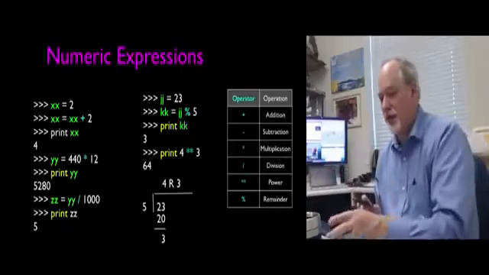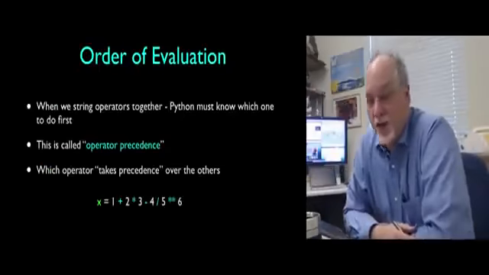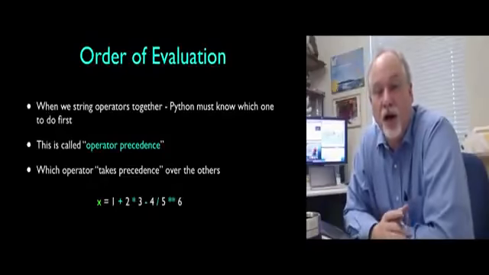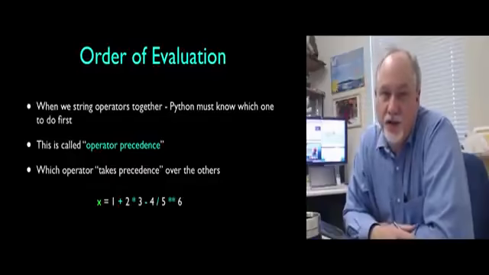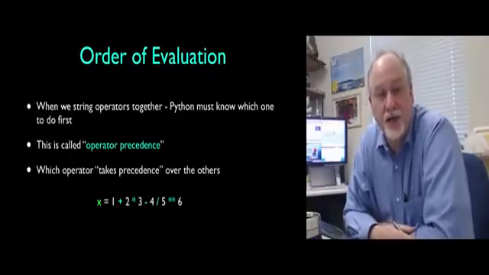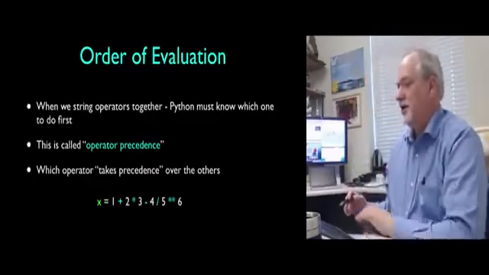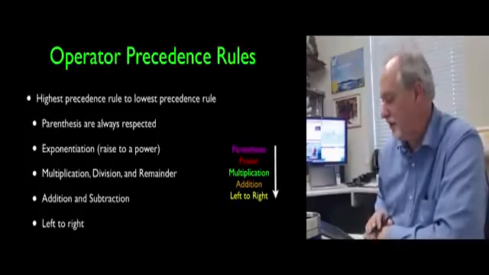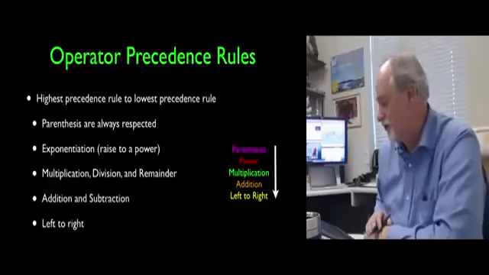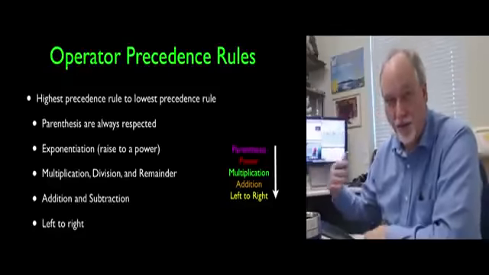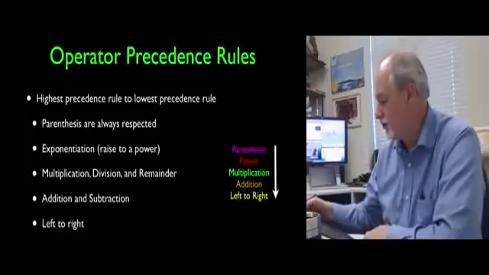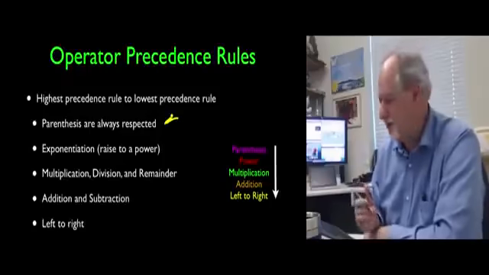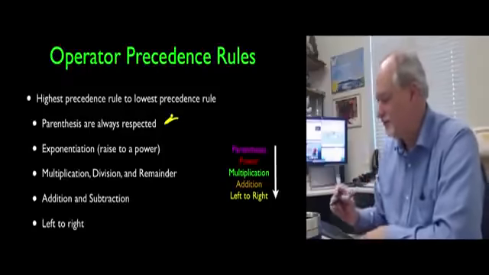So that's just operations. Now, just like in algebra and mathematics, we have rules about which operations happen first. In general, things like the power happen before the multiplication and division, and then the addition and subtraction happen. So when you're looking at an expression and trying to calculate its value, if you don't have parentheses, it follows these rules. The rule that trumps all the rules is that parentheses are always respected. So a lot of us just write these with parentheses in place, even sometimes when you don't need them.